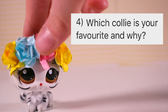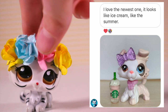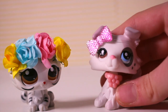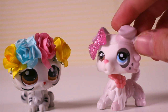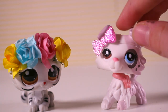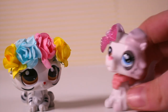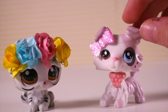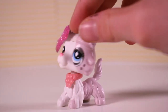Question four: which Collie is your favorite and why? They replied, 'I love the newest one — it looks like ice cream this summer,' and sent a picture of the new Collie. It is so adorable. I agree that it looks so happy and festive, and I love how they're doing ideas based on the seasons. This one is really fun and summery with the flowers and colorfulness — I highly agree this one's my favorite Collie so far.